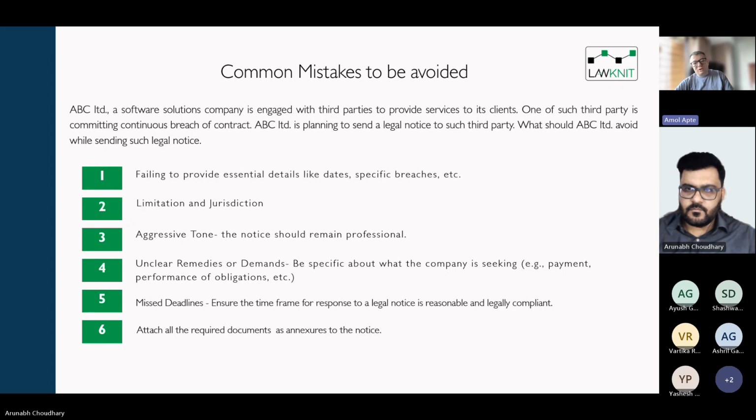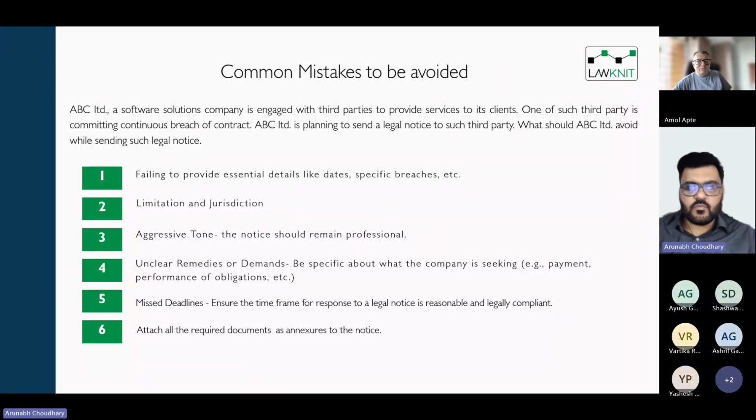There are certain types of notices where you actually have to give all that information to the other party. For example, if it's an employment-related notice or a disciplinary proceeding that you are initiating against one of your employees, where an inquiry is conducted, show cause given, charge sheet framed against the employee, and then final termination, in that kind of legal notice you have to supply the material to the employee, which he can rely on to respond to your legal notice. So it's always better to provide the other party with all the information in the dispute.